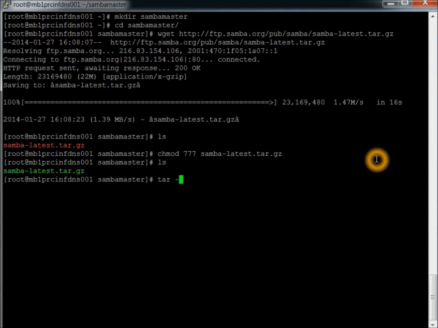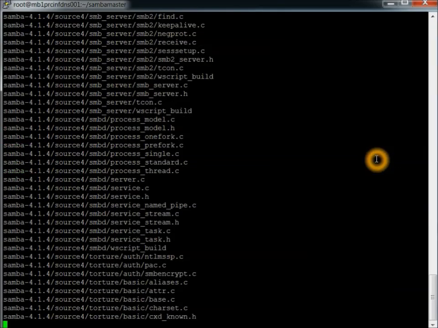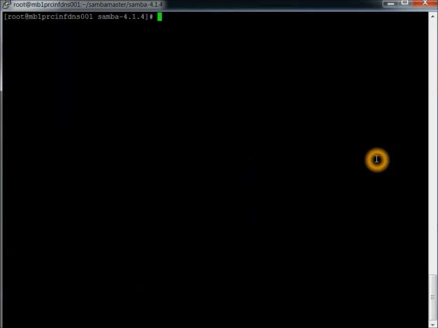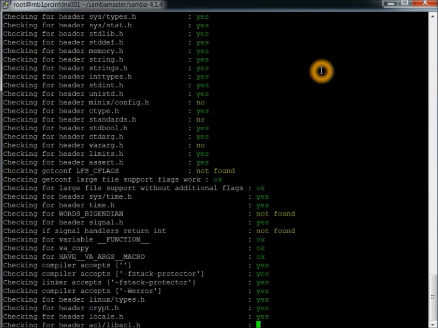Do a tar. Brings up to the top again. Just cleared it up. Then from here, we're going to run the configure command and do a self-test.